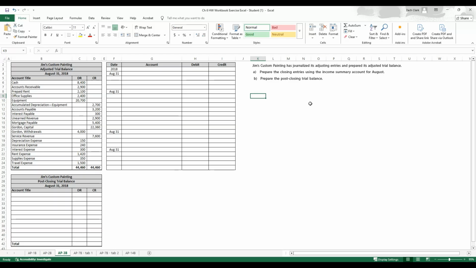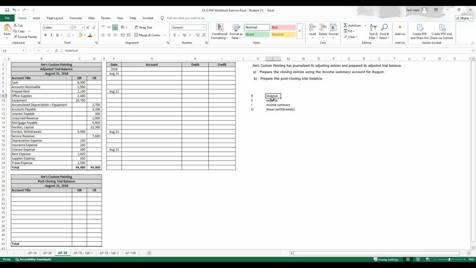One of the mnemonic devices that I believe is useful here in our course relates to the closing entries. And that mnemonic device is basically REID, R-E-I-D. So if you can remember those letters, just to have this as a kind of a word association thing. What these stand for, the R is revenue, the E is expense, the I will be income summary, and then the D will be draws. And remember, we're using draws as another word for withdrawals, essentially.